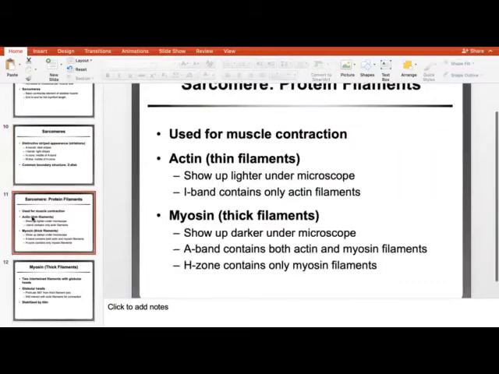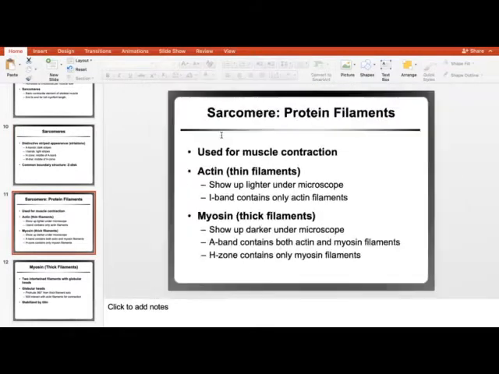So let's go into these protein filaments. Now, we'll talk about this a little bit later, but a protein filament is actin and myosin. So how does protein grow? Well, some people think that when they start to do resistance training or start lifting weights, their muscles will get bigger. It's not necessarily always the case, though. Like if you don't have enough fuel, and we'll talk about bioenergetics and protein and carbohydrate and fat next week.